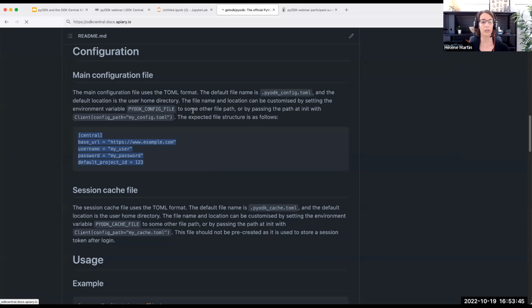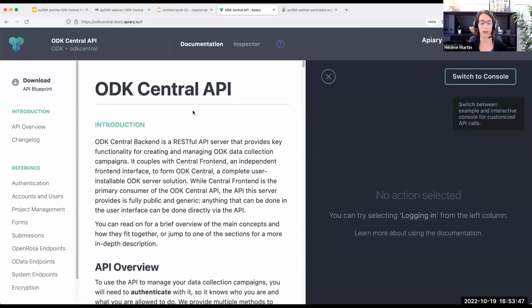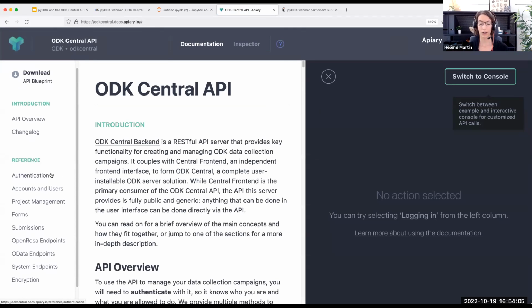All right, so we're going to go to the ODK Central docs to take a look at how this API is set up. So the API docs are here. If you're mostly doing analysis, you probably don't need to look at them. But if you're doing more workflow type things, you might want to get familiar with them. This documentation is, again, organized by resource, the kind of thing that you're manipulating. So, for example, accounts and users.